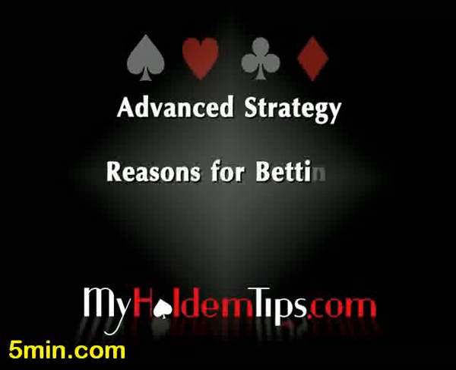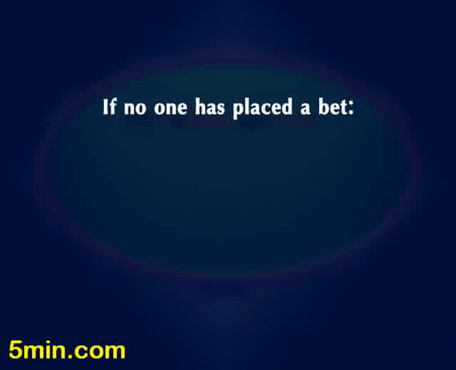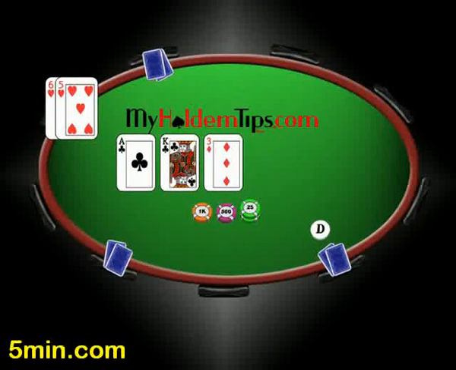Advanced strategy. Reasons for betting in Texas Hold'em. When it's your turn to play, if no one has placed a bet, you have two options, check or bet. Check is when you don't put any chips in the pot. You wait to see what other players are doing. You do this for one of the following four reasons.